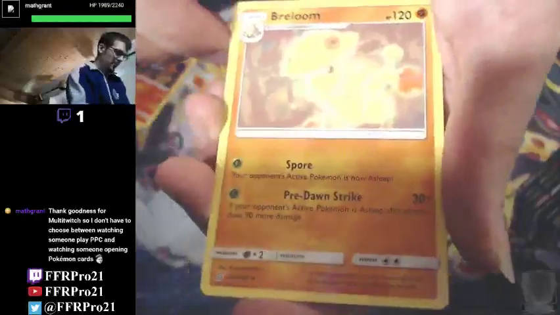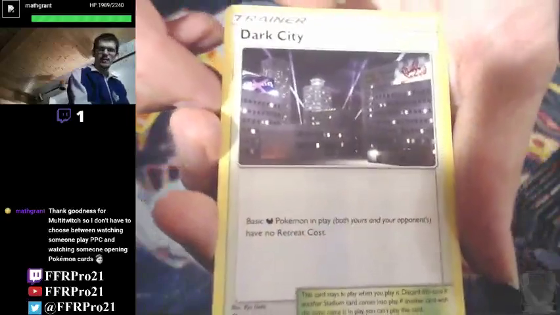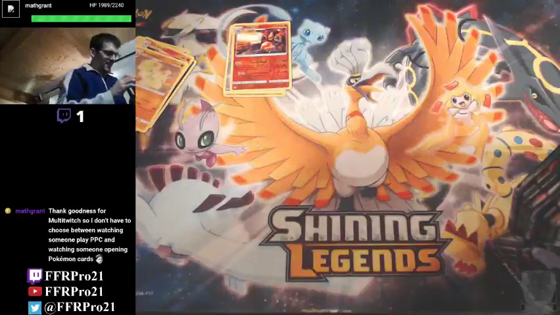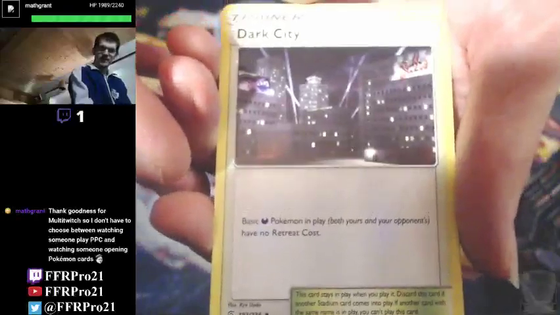There's a lamp. There's a Breloom. Good old Mushroom. Dark City! There we go, getting our first Stadium card out of here. Dark City: basic Dark Pokemon in play, both yours and your opponent's, have no retreat costs. So that's pretty cool.